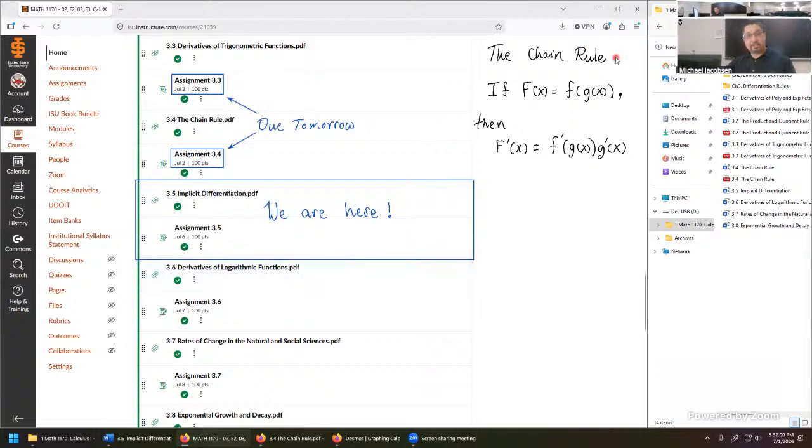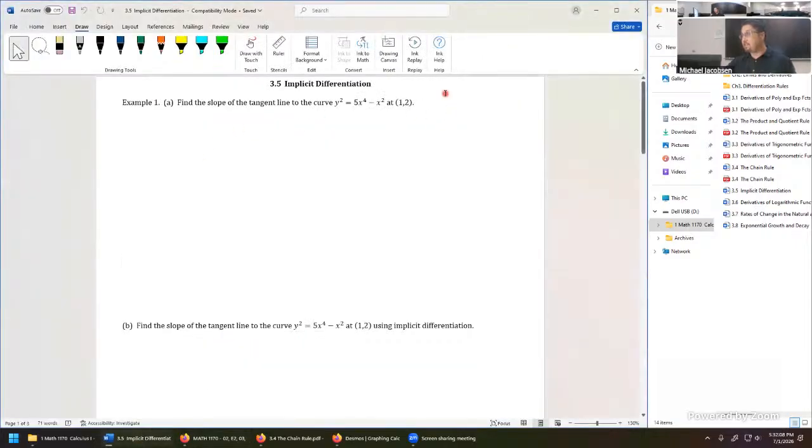So again, the major idea is the chain rule. So we'll review that as we're going through the notes. And here's how our first example starts. Really, we're going to do the same problem twice, the exact same problem. That's a weird thing to do sometimes in a math class. But for here, this new technique, implicit differentiation, it makes sense. Part A is going to be the fundamental thing we've been kind of doing all along, differentiating as normal. Here we want the slope of a tangent line, just the slope. We don't want the tangent line equation.